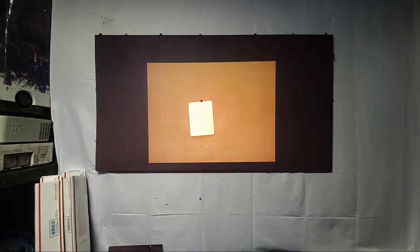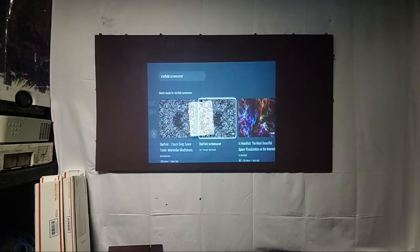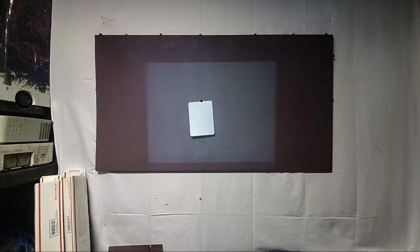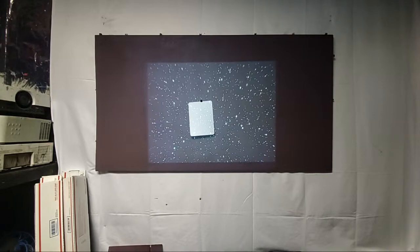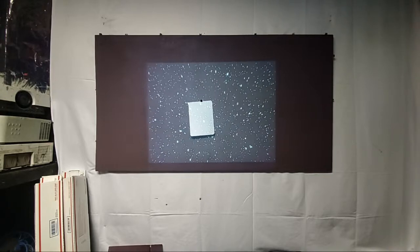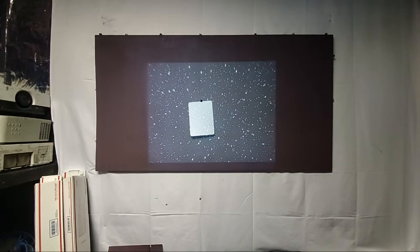It's a very dark screen. So, do you want to test that one out? I'm usually not even testing. This is just to get a feel and understanding of exactly what the technology can do. Starfield screensaver. Getting that from YouTube. This gives me an idea what I'm working with. 4K snow screensaver. Getting that from YouTube.